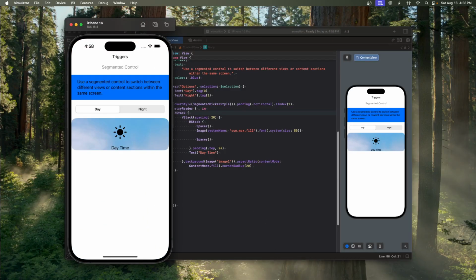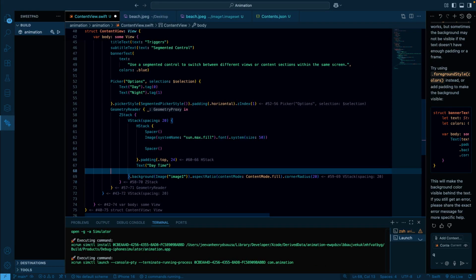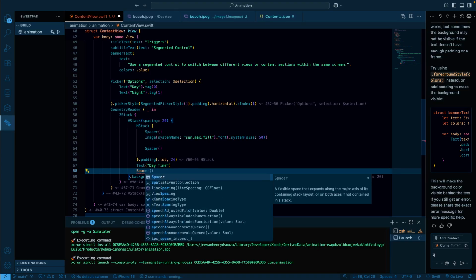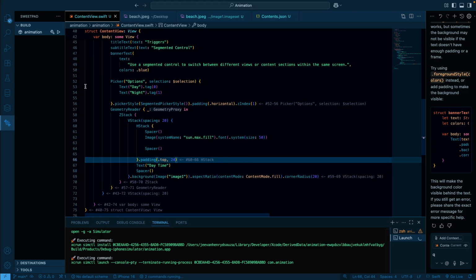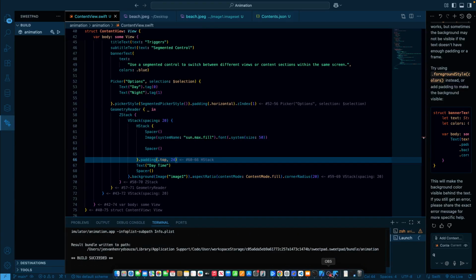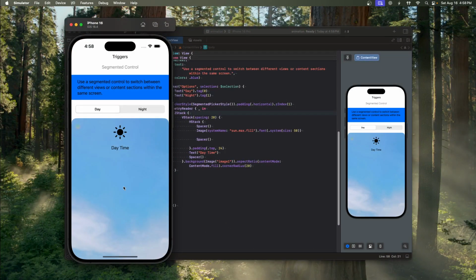Now there's something which is happening. Let me check this. So now what has happened? Let's give it a space. So now this is going bottom wise.